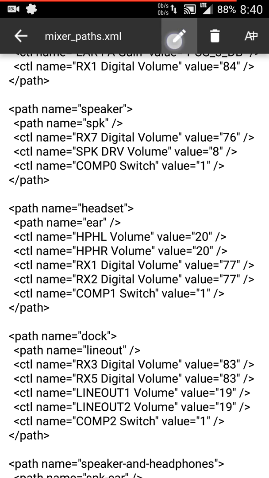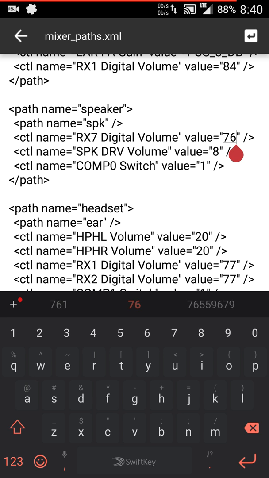And what I'm going to do is I'm going to hit the pen up here. That gives me the edit option. So I hit that. Now I can edit the file. I'm going to take that, and very carefully I'm going to change only that 76. And I'm going to change it to 86. Because I've been doing this on an S5 for a while, and I know that that's a safe but loud volume for an S5. And I just stepped up 10 points on that. I wouldn't recommend you do that unless you've done it before with your device and you know it's safe to turn it up 10 more volume values.